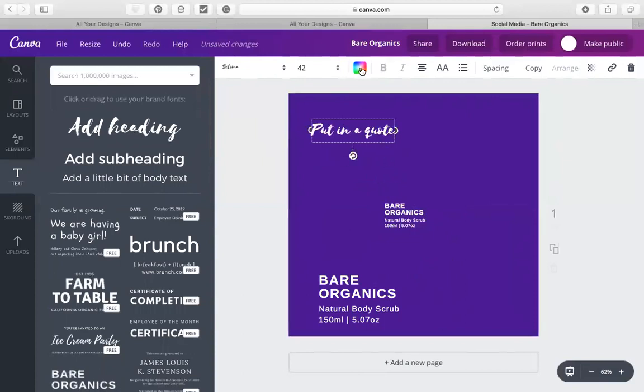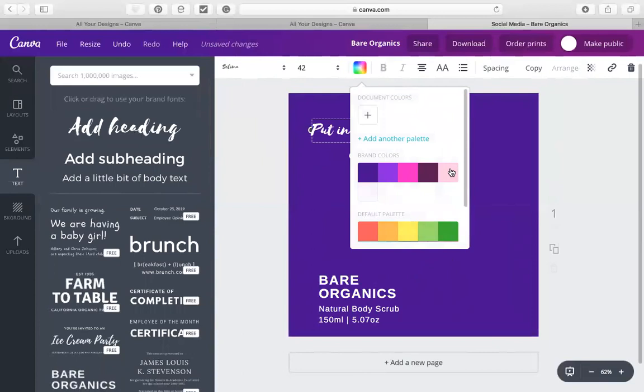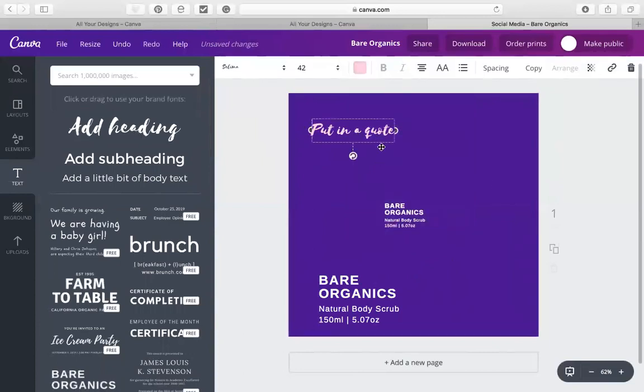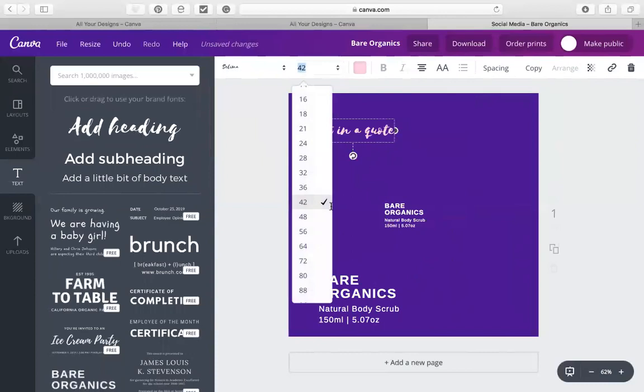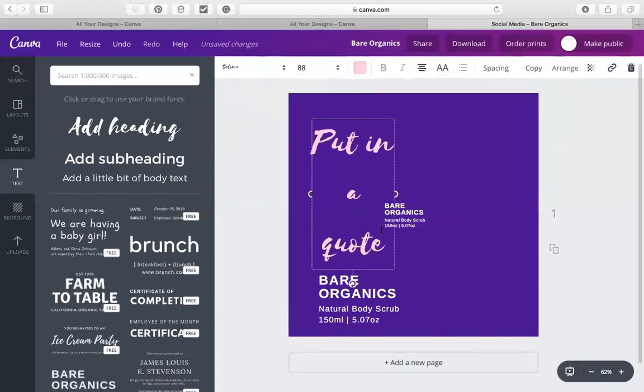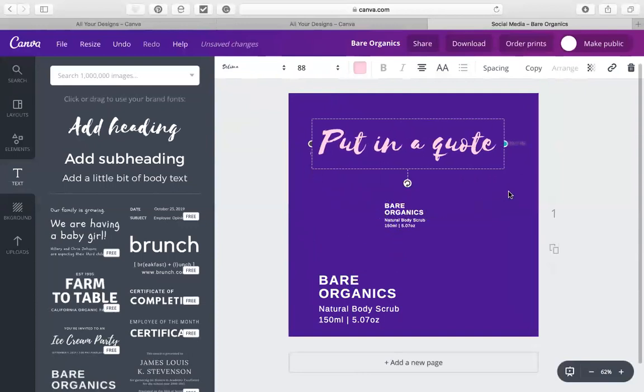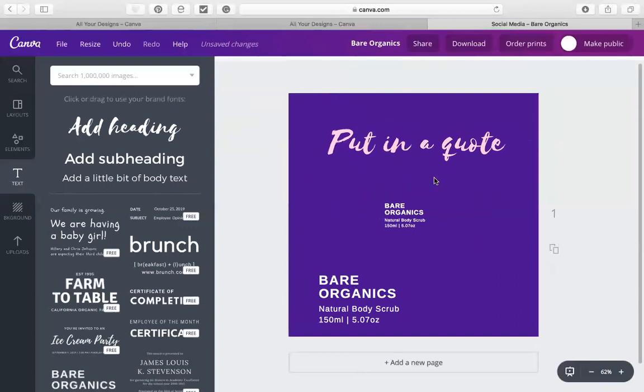And I think, well, actually I want to have it in a different color. I want to have it in that pink, for example. So I just change it there. I want it a lot bigger than that. So just select it. Make sure you get that little kind of compass cross here in order to change it. I want it much bigger, so I'm going to select 88. And there we go. Oh, that doesn't look good. So I want to stretch it out like that. And there you go. And then you can just literally play around with it there.